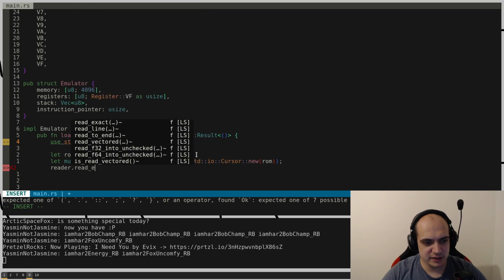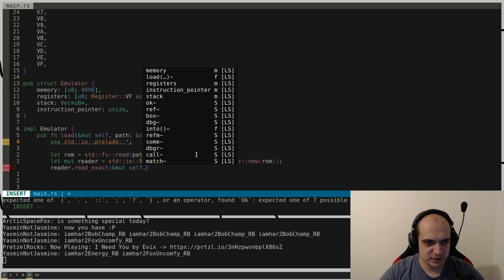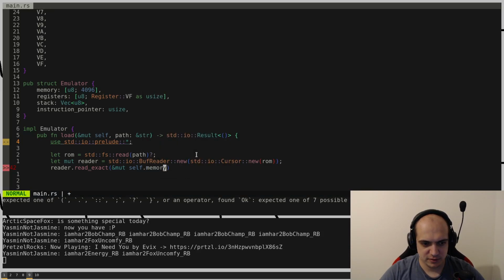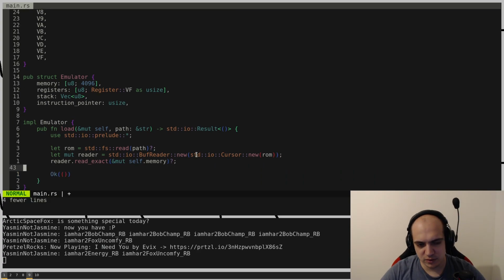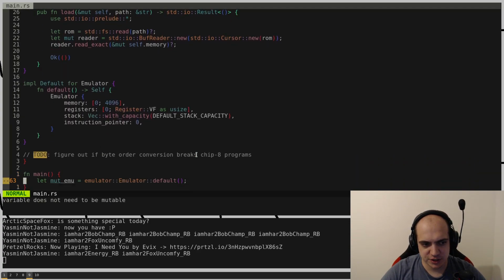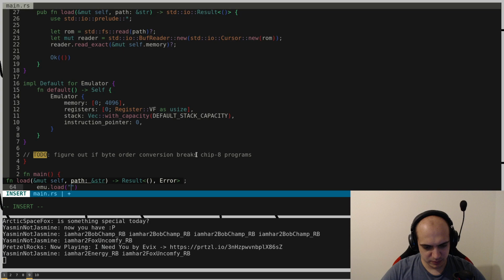Okay, if I do read exact and mute self memory. Okay. The thing is, would that crash? So emu.load, and we will do.